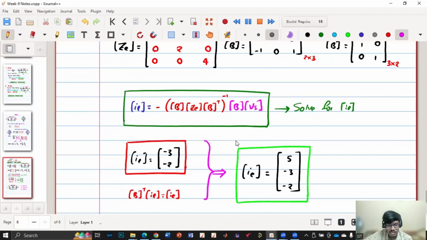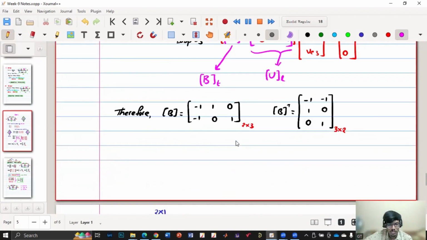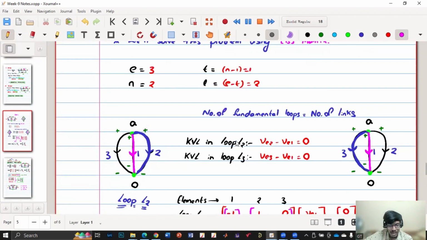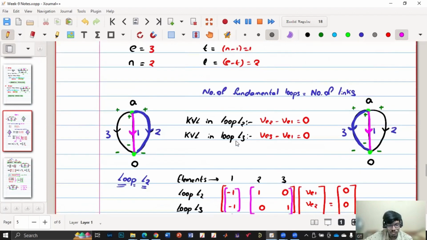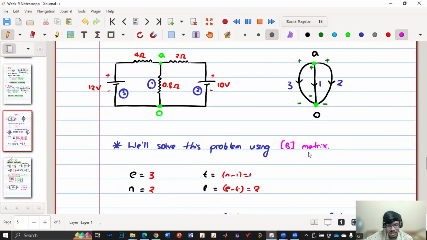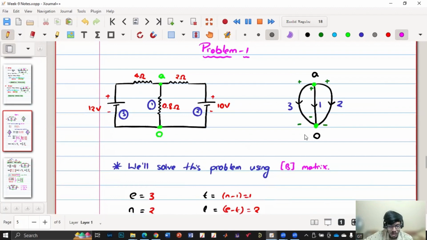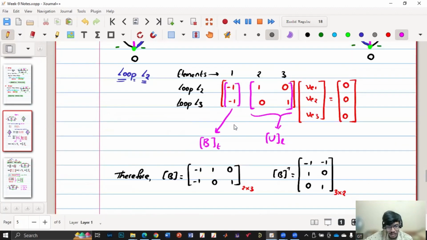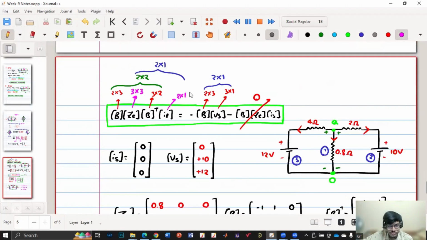So this is just the summary of application of the graph theory. Here we have considered usage of B matrix and how to solve it. Instead of B, if you use A matrix, first you have to obtain A matrix and use the result of the A matrix and then proceed. Similarly, for Q matrix, you have to do.